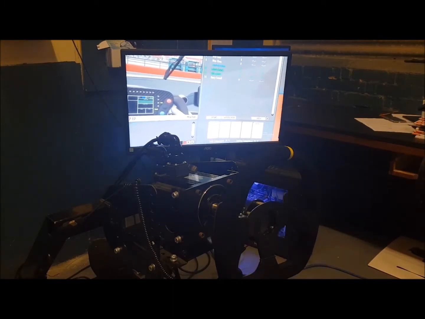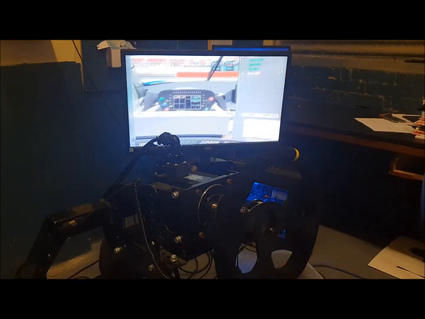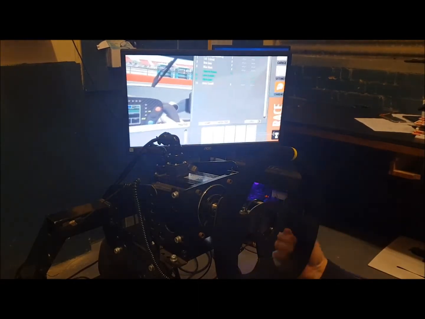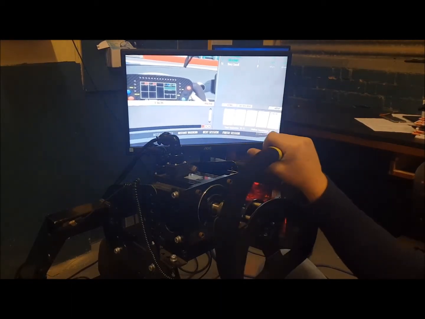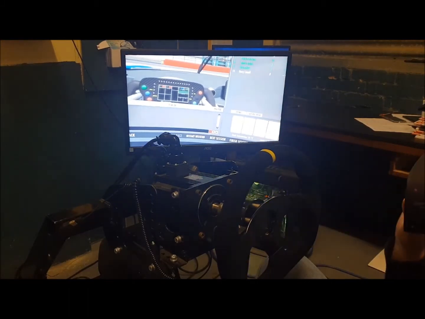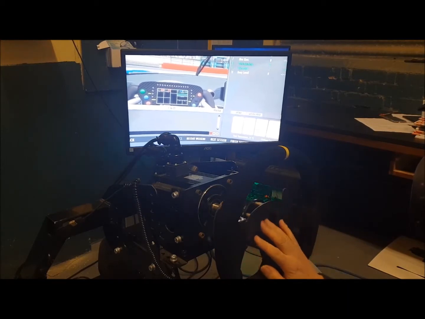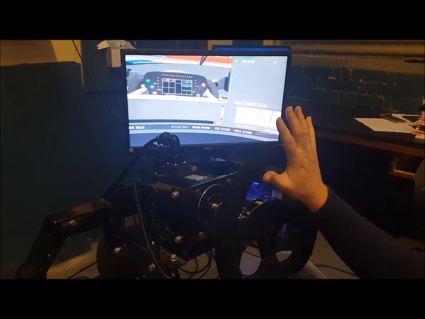Because this is going to be the first in a series of videos on this topic. One other thing that I did want to say in this introduction about this rig is that because it's going to a professional motorsport team, it's got a very high torque direct drive steering motor on it. The principles behind what I'm going to describe you'll feel in a real car and on a direct drive wheel.